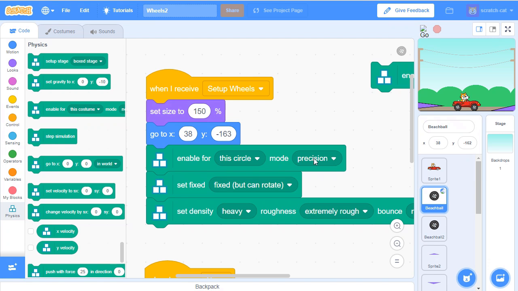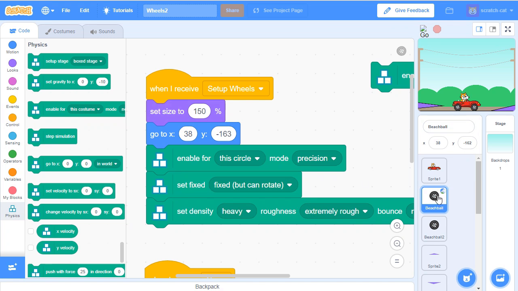And it's in mode precision rather than just normal. And that is useful when two objects can interact with each other that are both moving. So if there's ever any interaction between two objects that both can move, rather than say a floor that's completely stationary, that's fine. But if you need to have two things interacting that are moving, you want to put it into precision mode. Just one of the objects needs to be positioned, generally the object that's running around. It'll work without it, but not as nicely.